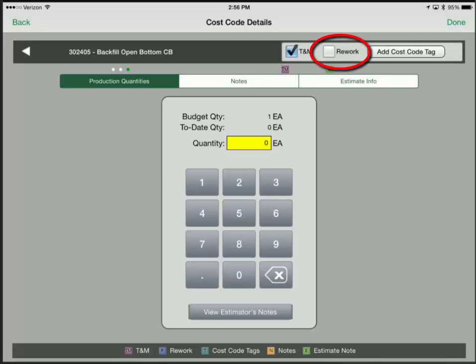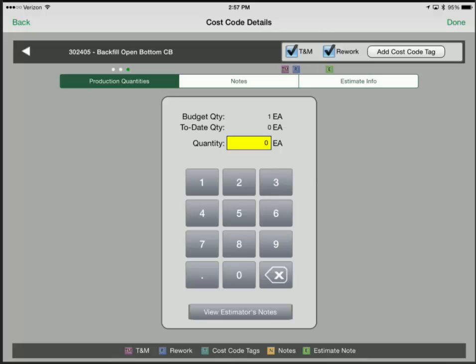The other option here is to flag this cost code as rework. If you tap on that rework checkbox in the manager system, when this cost code is exported to accounting, it will be exported with a special subledger that allows us to track our rework in the accounting software. So all it requires on your part is the checkbox that says this was rework.